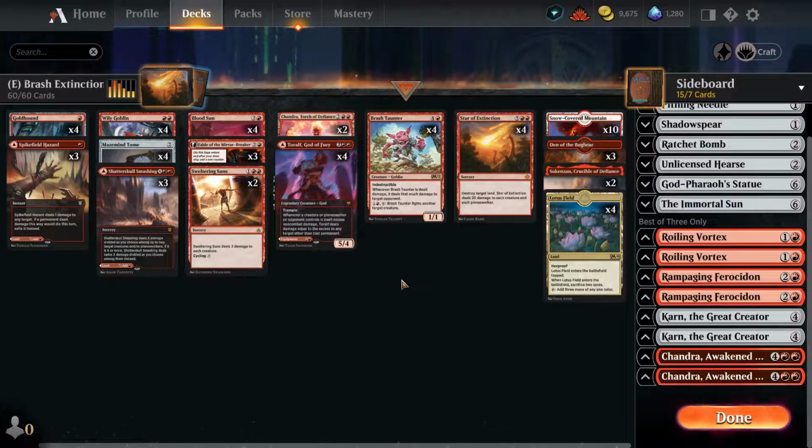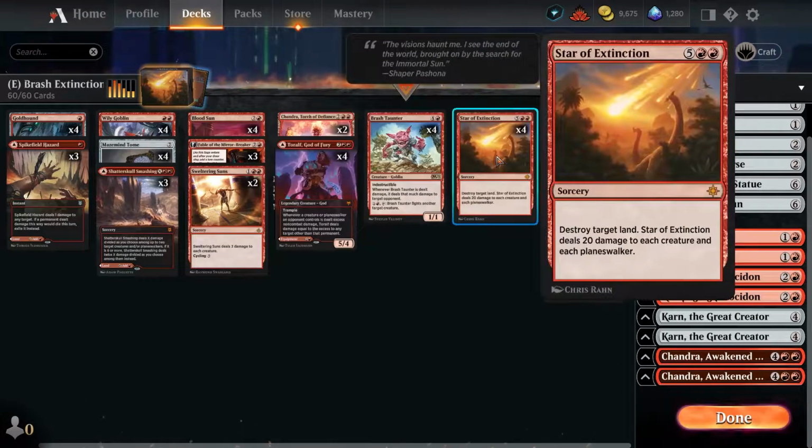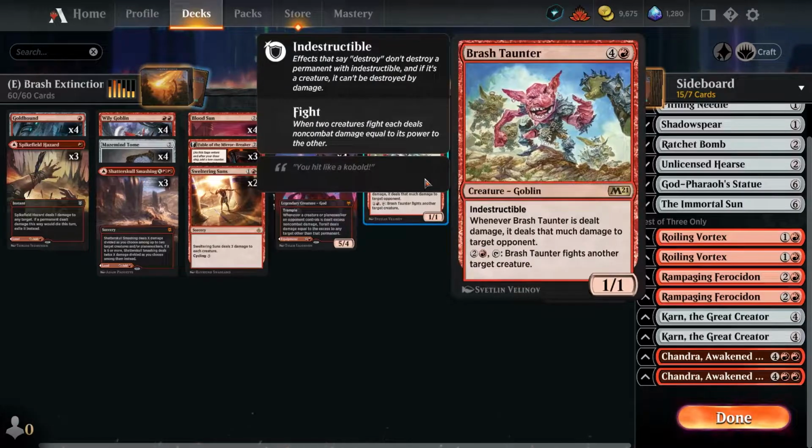But in any case, you can see, obviously, Brash Extinction is just trying to do one thing. We're getting Brash Taunter out, and then we're going to use Star of Extinction to hit it because it's indestructible, and then reflects that damage back to our opponent.